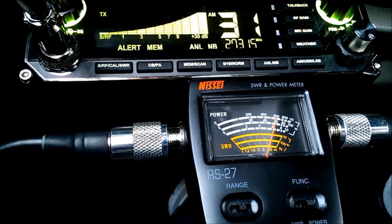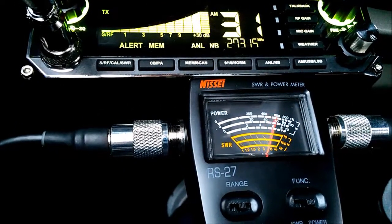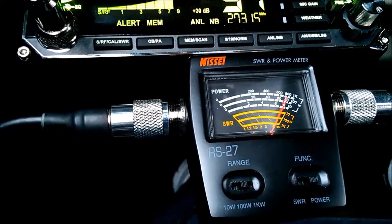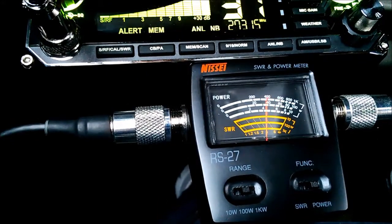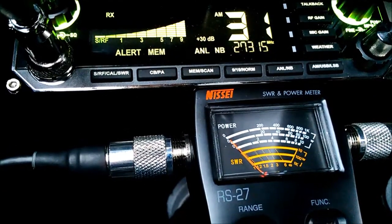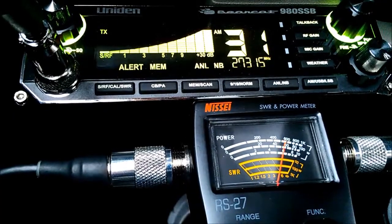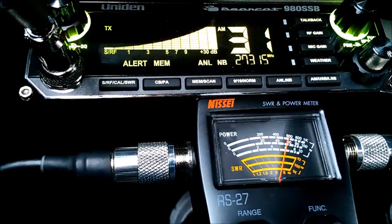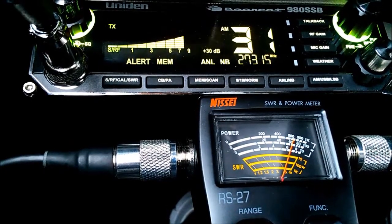I was also checking the wattage on the SKL 405 — it gives me about 60 watts on setting number five with three watts in. I think that's good; I don't want to overpower it. It takes up to eight watts in, so I'm not sure if I should pump it up to four watts on the radio. Basically, I got rid of the four-pin connector, rewired the six cables inside to a six-pin connector, and used the eight volts coming out of the radio to power the mic.